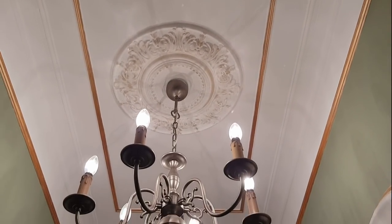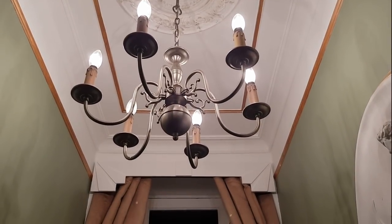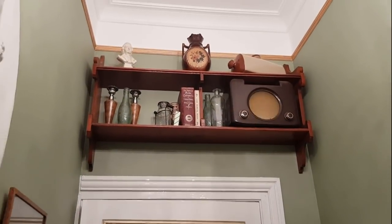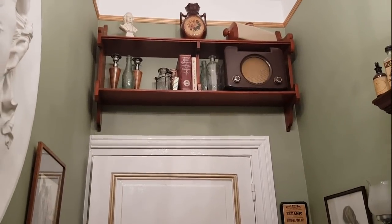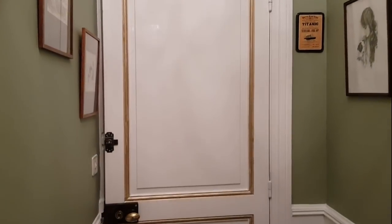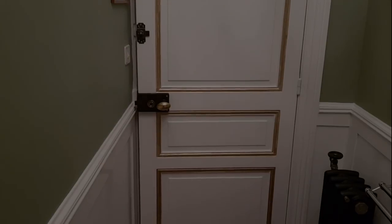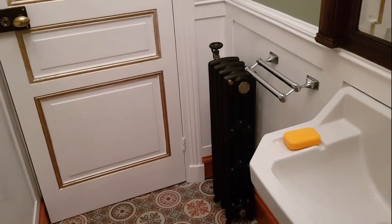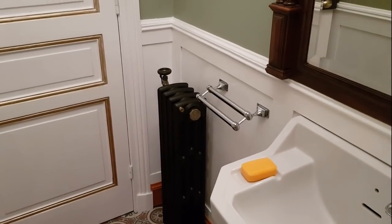It was very reasonably priced, all of that, £4 for the rows, and then £1.65 for each of those lengths of moulding. We put a shelf unit that we found in the house. I had to cut that down just to fill in that massive space above the door there. And then we've got our gloss door that we finished, and the door furniture, which we baked in the stove, and the restored radiator, with our €5 deco towel rail.